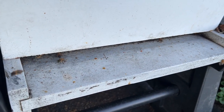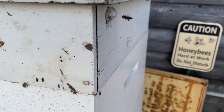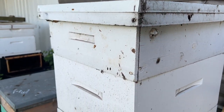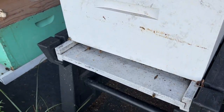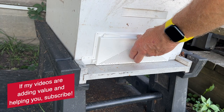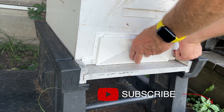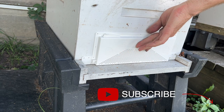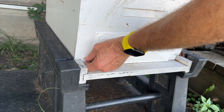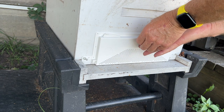Not much robbing going on here at the entrance. Everything looks normal and you can still see some robber bees flying around trying to get in where the lid was cracked a little bit. So we're going to go ahead and drop a robber screen on the front. I really like these robber screens — they simply go on the front of the hive like this. You want to pin it on one side into the wood, then take another pin and pin it on the other side as well, getting them as deep as you can. Then pin the top center hole as well.